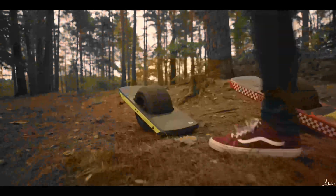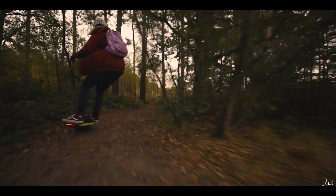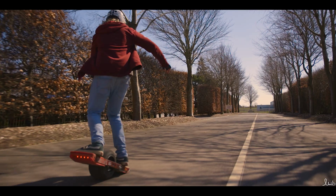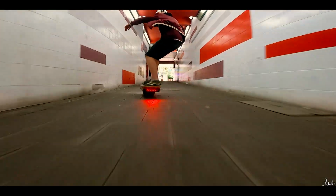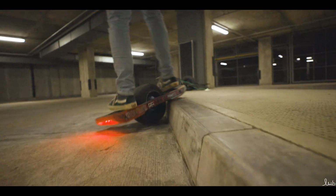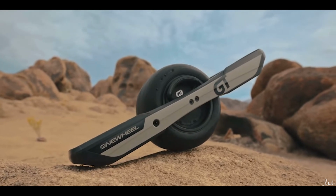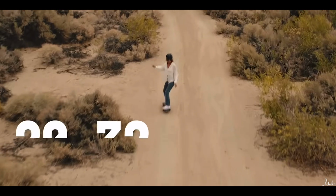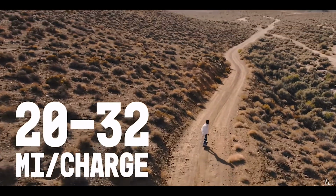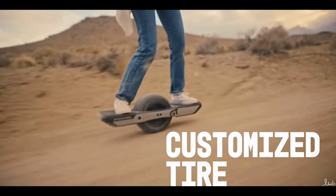Then you go from Pint to Pint X, which you talked about is basically an XR in a Pint form. Then you can get yourself an XR, which is the same spec, but it's that bigger frame, which some people prefer, like myself, and it's got the slightly different pushback. And then you can go top of the line beast of the GT. Now, the Onewheel GT is going to be an incredible board. You've got more power, more range, and it's the ultimate Onewheel experience. And you're given such an option now by Onewheel, you can buy the perfect board for you.